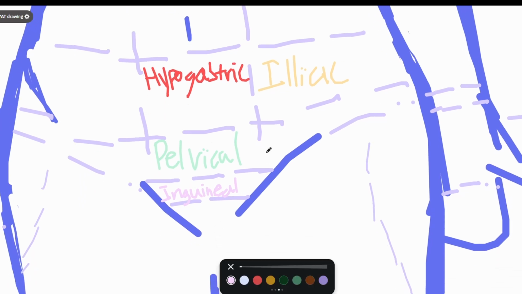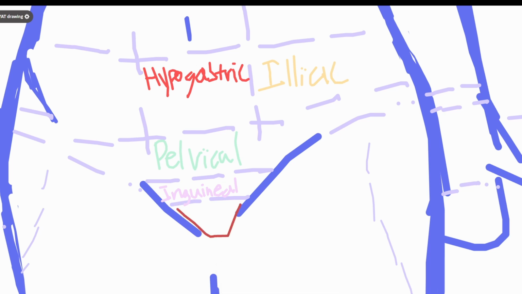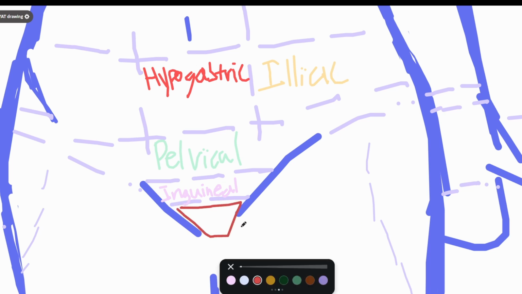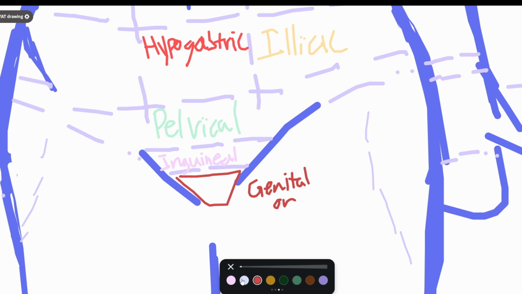So pretty self-explanatory. And here, there's like 3 names for this. If you're lazy, you would just say pubic, right, because that's where your pubic hair is. But if you want to be specific between the 2 sexes, you would call this for males the genital, or for females, which is in this case, that's obviously female, you would call it the pudendal region.